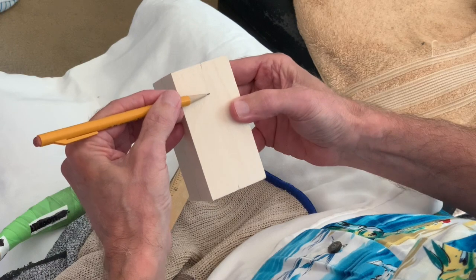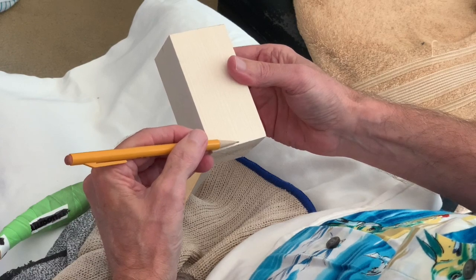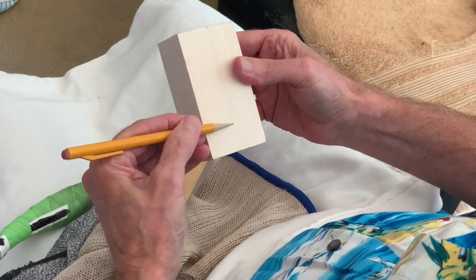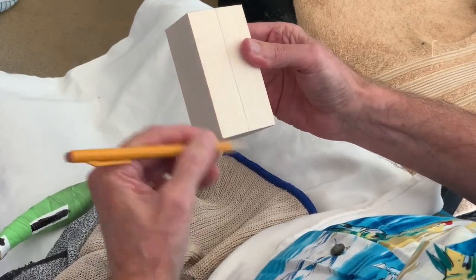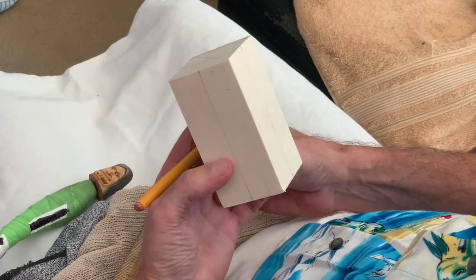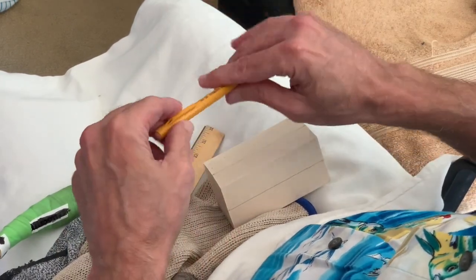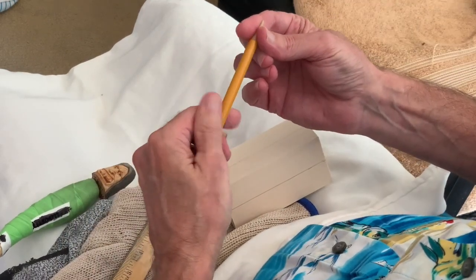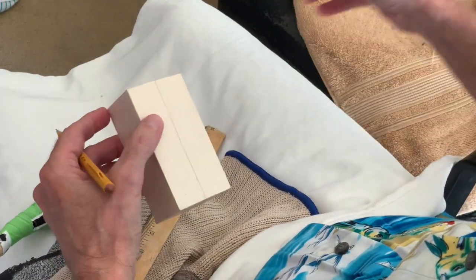And while we're doing this, let me give you the backstory on this particular project. So, a few weeks ago, my wife found a book that we had given to my dad for a gift, and it's a Mike Shipley book. It was published 20 years ago, and this snowman was in that book, along with a lot of other projects, mainly snowmen, Santas, Christmassy things. So I saw it and I thought, wow, that looks like a fun project. I'll give that a shot. And I really enjoyed it.